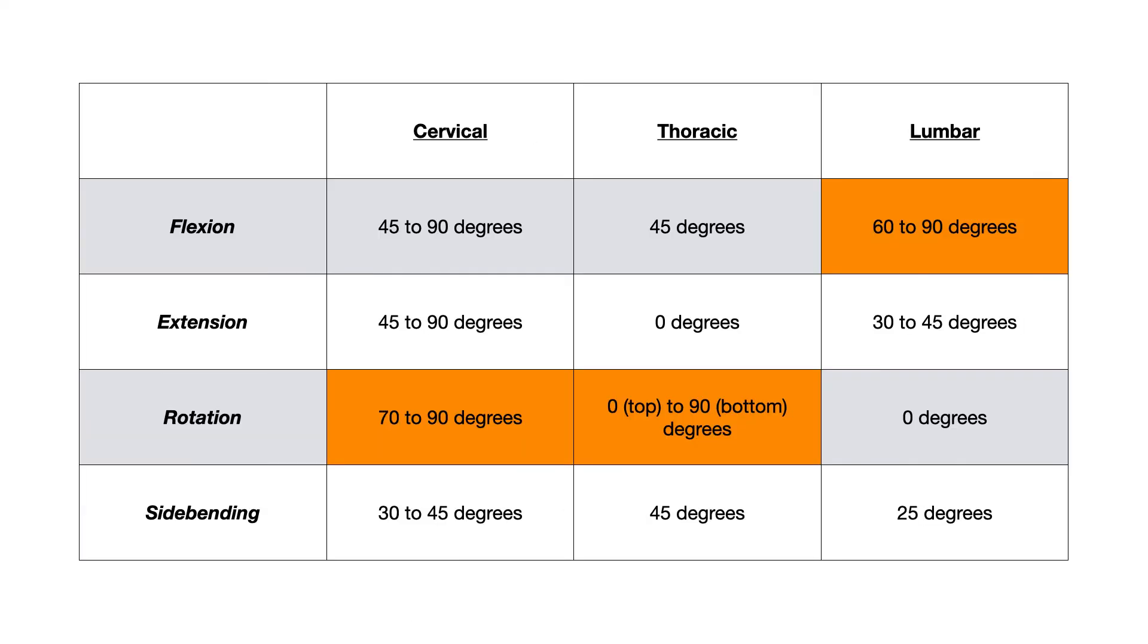So here's our summary chart, and what you've noticed is I've highlighted some of these boxes orange. And what I'm trying to illustrate here is that rotation has the greatest range of motion for cervical and for those bottom thoracic segments. And then in the lumbar spine, the motion with the greatest range of motion is actually flexion. And you want to memorize this, because it's not so high yield to know every single range of motion unless you're actually doing an in-class practical in your OMT lab. But more importantly, if you're going to apply this to complex principles, you want to know which motion has the greatest range of motion or which segment within each segment. So within cervical, which of these four motions has the greatest range of motion? So for that reason, you need to know rotation for cervical and thoracic and flexion for lumbar.